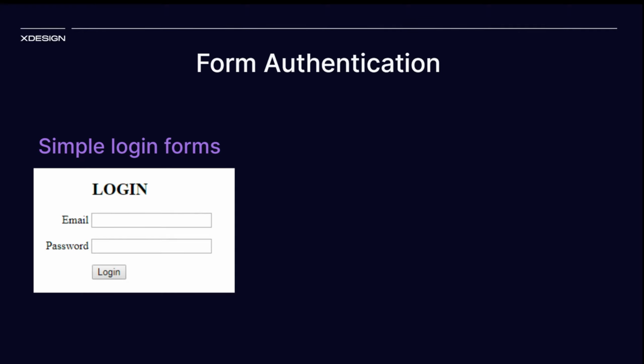Before we look into understanding how OAuth works, let's take a look at some older methods of authorization and authentication to get a good understanding of the problems that OAuth solves. First, let's look at how authentication was and still is done with simple login forms. Simple login forms work by having a user create an account for your application. You then store their information and compare it to their subsequent login requests in order to determine whether they are who they say they are or not.